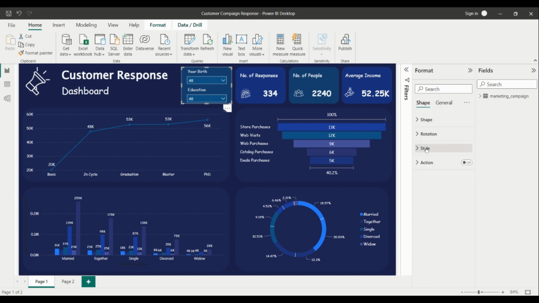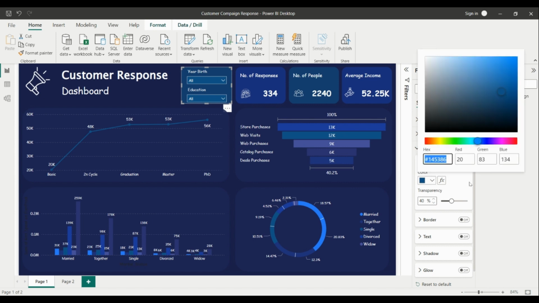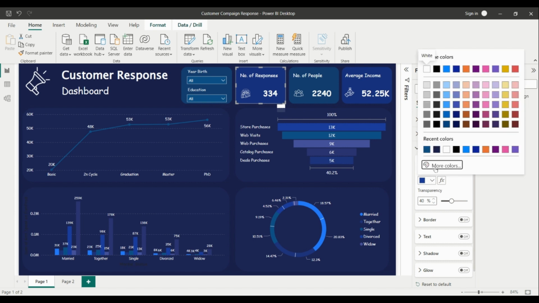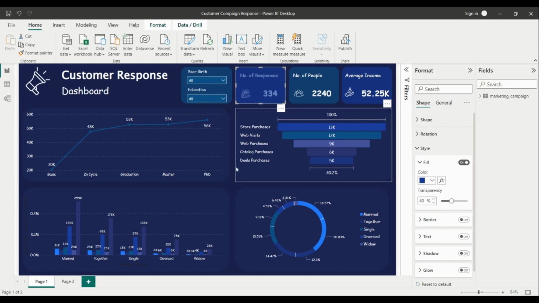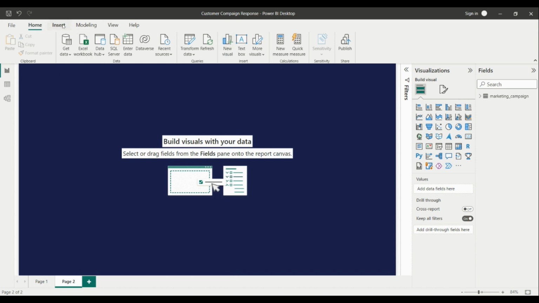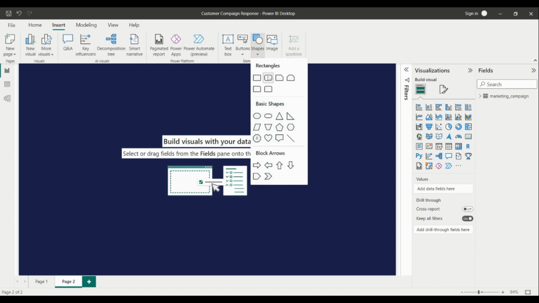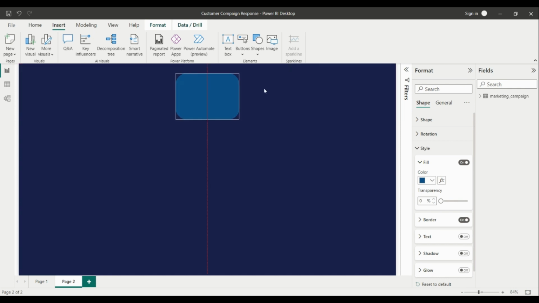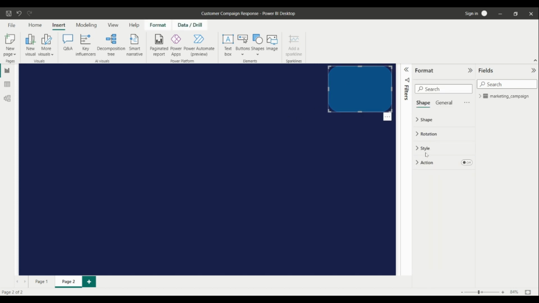Now let's see the color, shape, style, colors. Yep, this color and then this one as well. And let's copy this one as well so that we have all the colors for our shapes. Let's go and use the rectangular shape, style this with this color, and we're going to put it here just slightly from the edges.